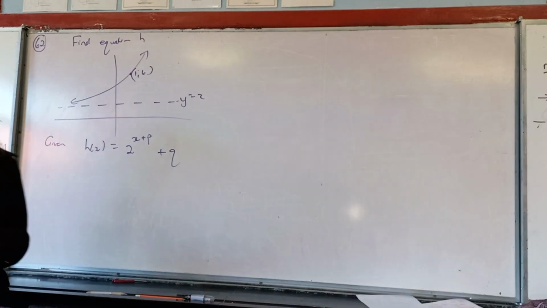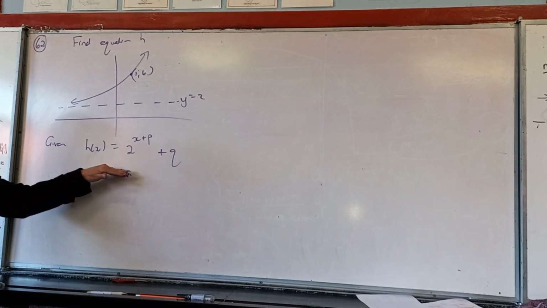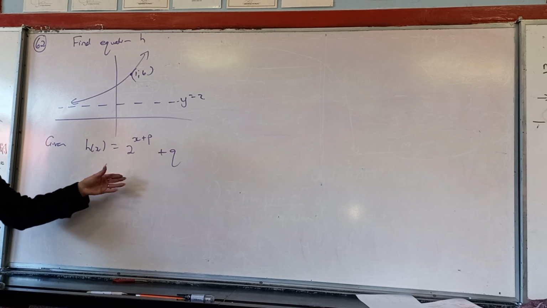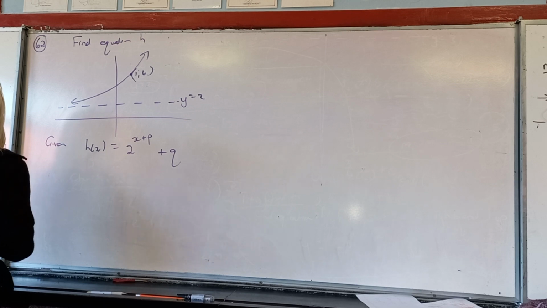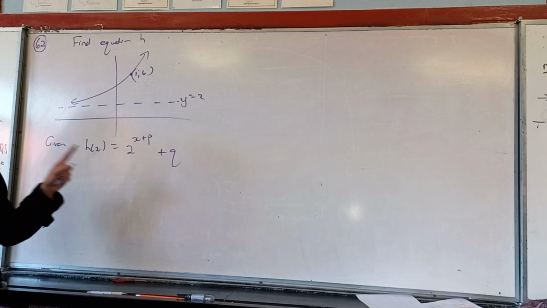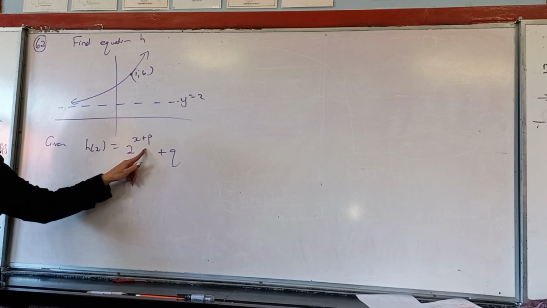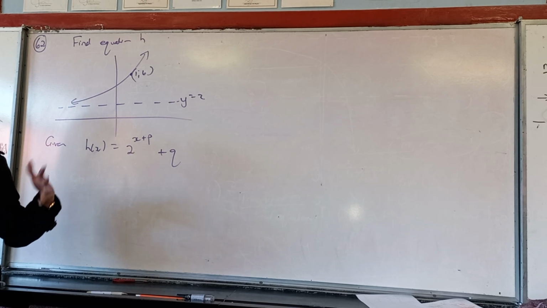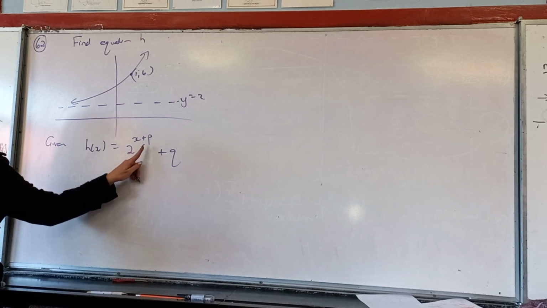Finding an equation of an exponential expression, very important. They have to give you the formula, in which there will not be 3 and 4 variables. There's 2. Namely, in this case, P and Q. But man, that's wrong. That should have been minus P. Is that wrong? No. But you're still going to do what I need to do. If I say left, you're going to go plus. If I say right, you're going to go minus. But they can put the P there with a plus or a minus.